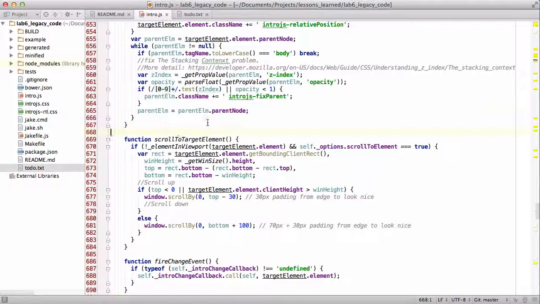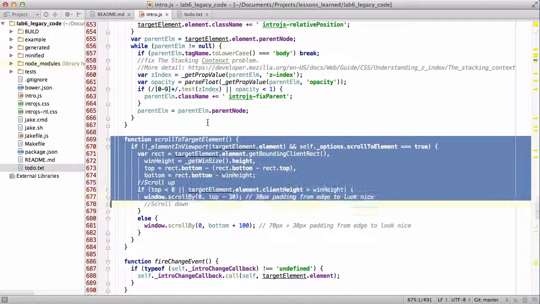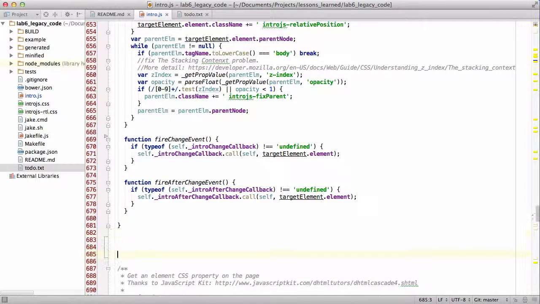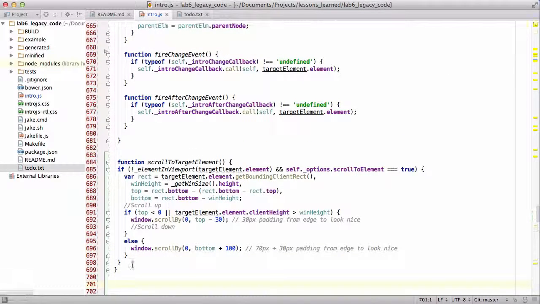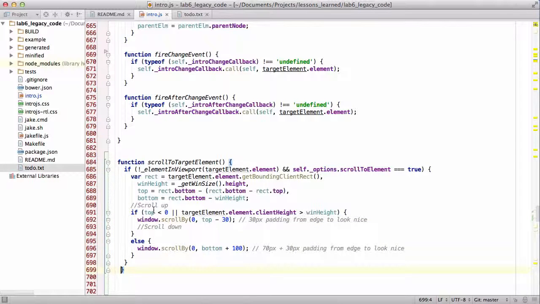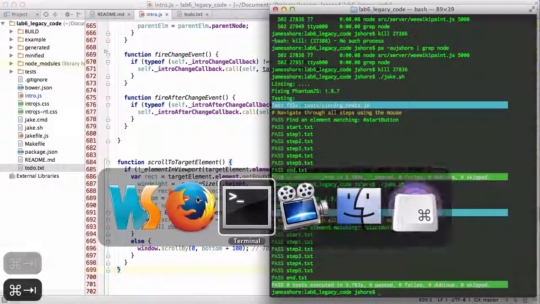Now, if I just pull this function out of show element entirely and put it down here like that, I don't think that will go well. I suspect that scroll to target element is using variables that aren't present in here. So let's see what happens.